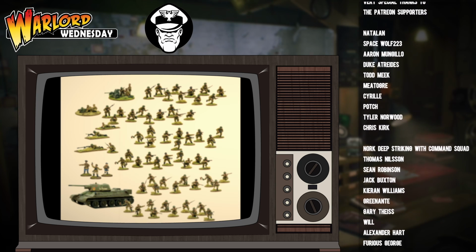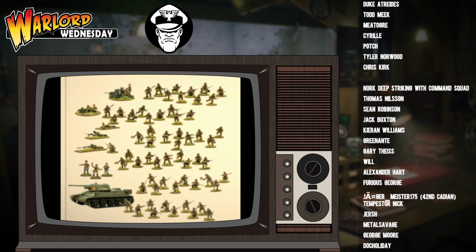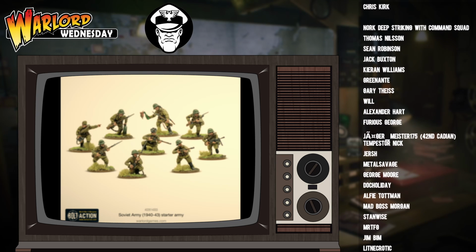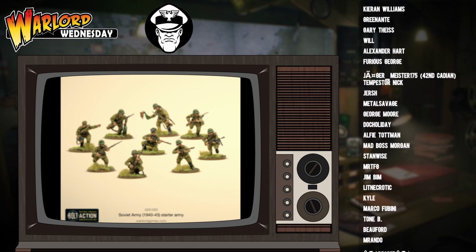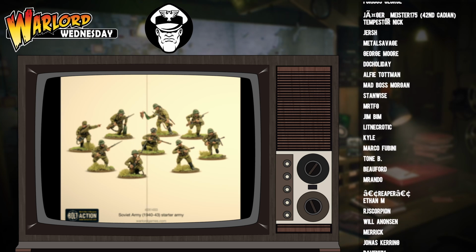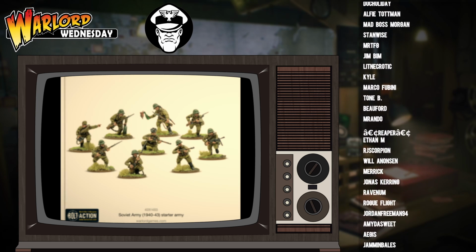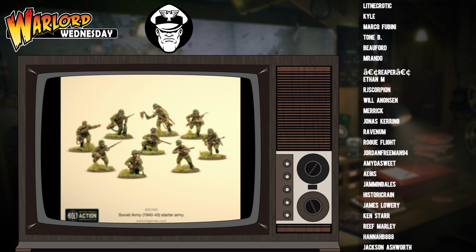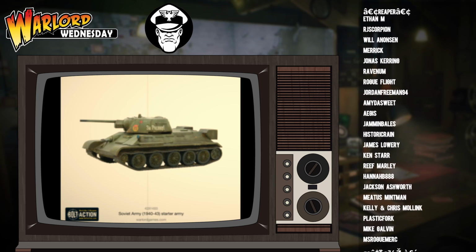On the surface, this looks like a really good starter set. You get lots of plastic infantry, you get the T-34, which is a lot more flexible than the KV, and you get your officers and support teams, right? Well, unfortunately, I think this is now the worst Soviet starter set. It's not a bad kit by any means, but in comparison to the winter one, it's just not as good.